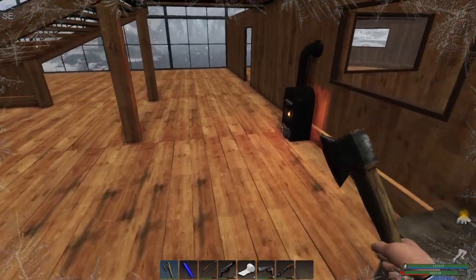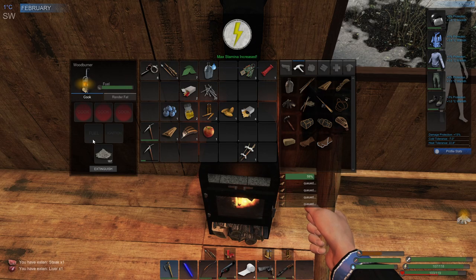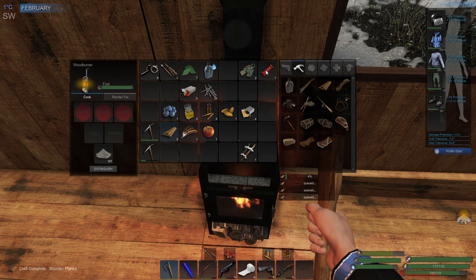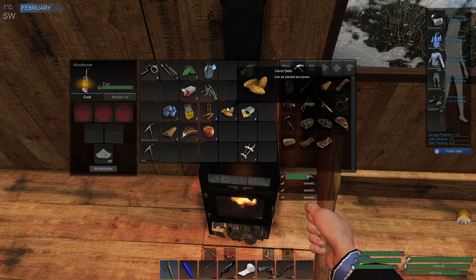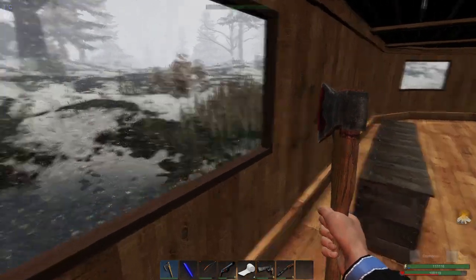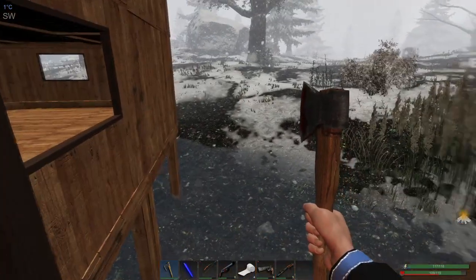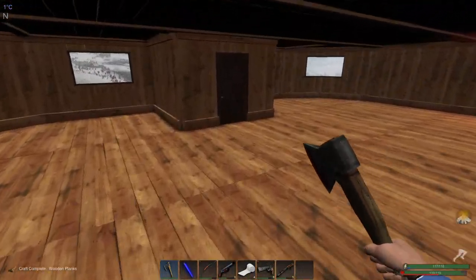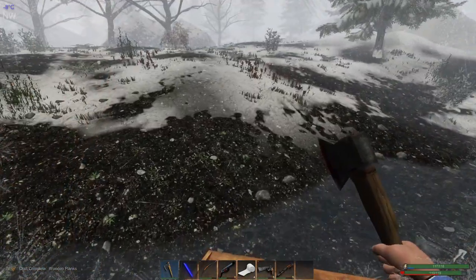Okay, well, we'll just cook that. Make those all into planks. So that helps our health. Not fully. Okay, that's about the best I'm gonna do. Do we want to go out there? We need more wood. Okay. Probably gonna have to live on protein bars for tonight.